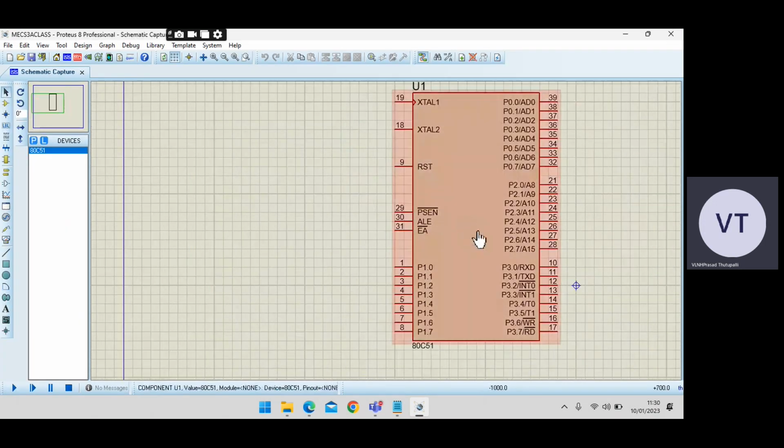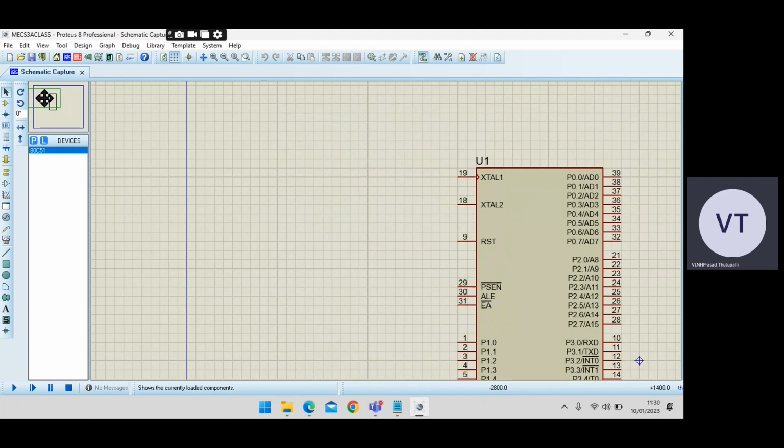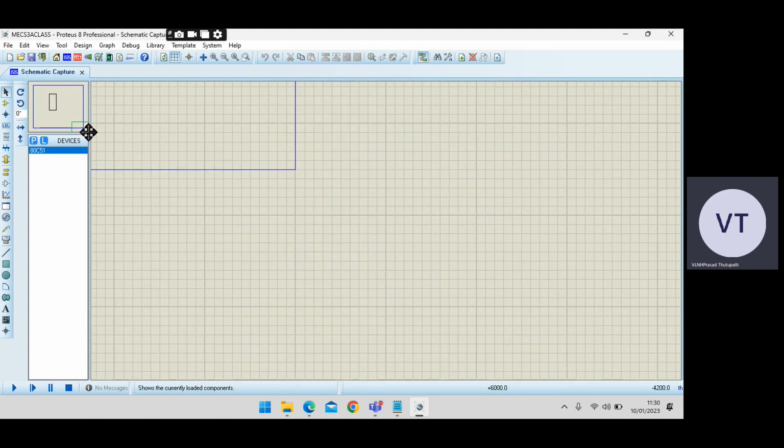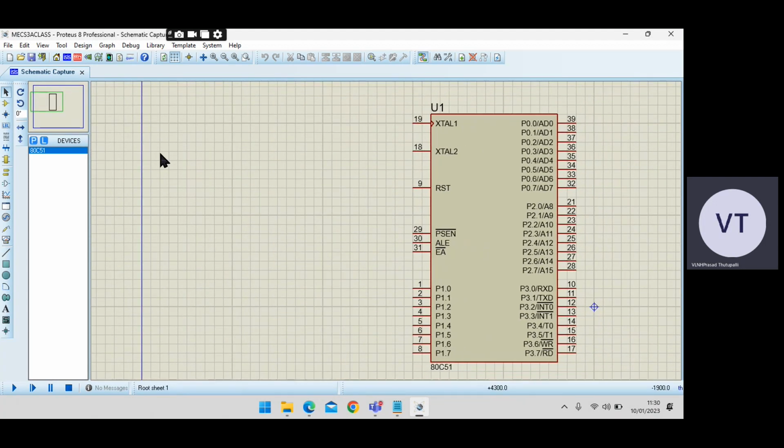I have considered one particular microcontroller, an 8-bit microcontroller, which is going to have 4 kilobytes of ROM. This 4 kilobytes of ROM, I'm going to utilize it. I'm going to write the hexa file created by the assembler in this particular ROM.